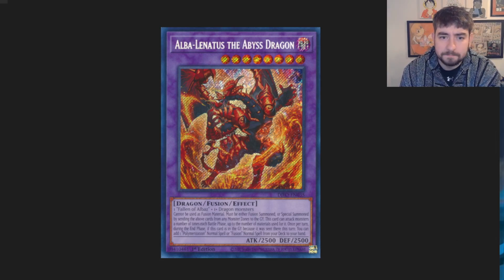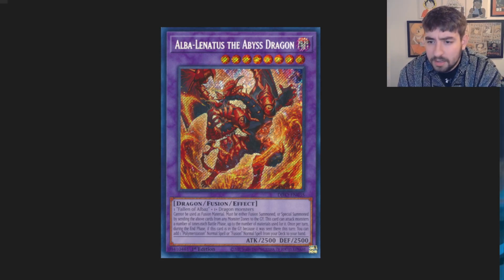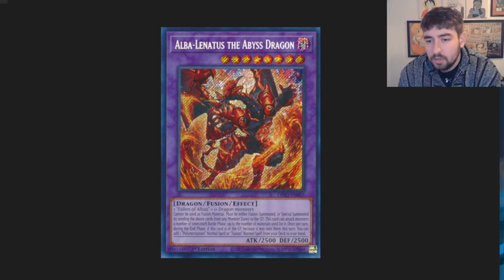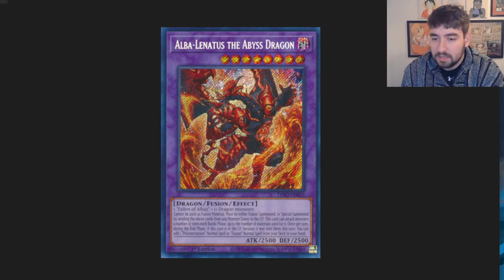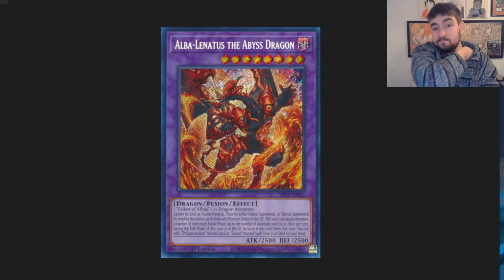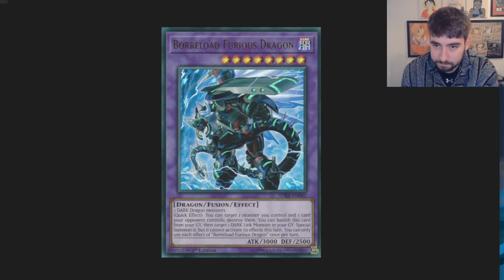You'll see some of these branded fusions as well on here. This guy's cool because, whether you're making him and tributing him to get out another one or summoning him to be offensive, like in the battle phase or something, when he's sent to the graveyard, he's going to be adding you a Polymerization or a fusion card on the end phase, which is pretty cool. So I like that follow-up potential.